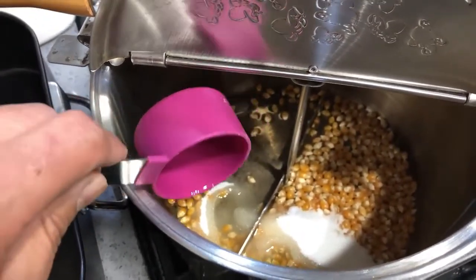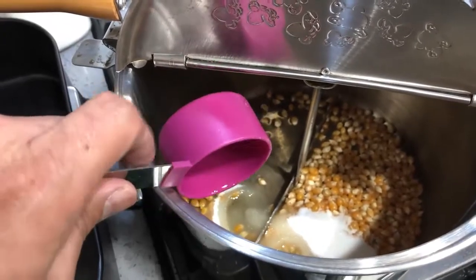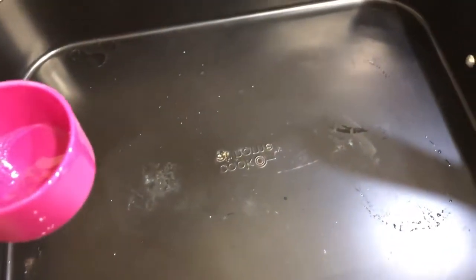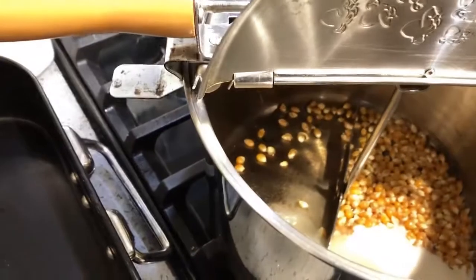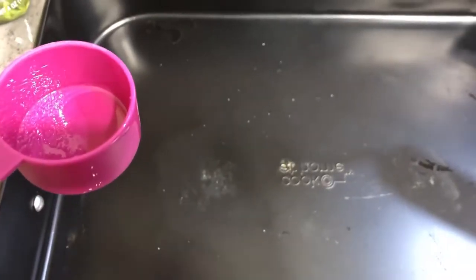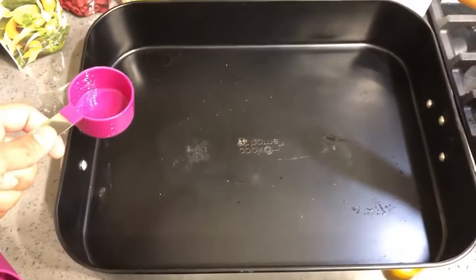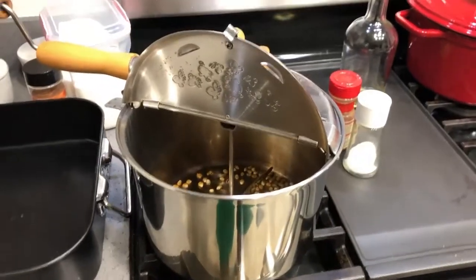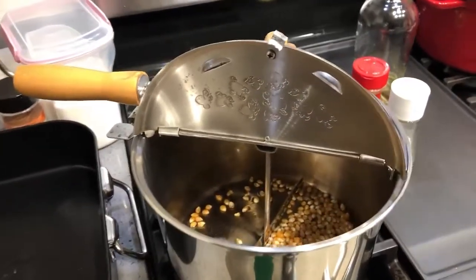Okay, the other thing you want to definitely do before you start popping this popcorn, have your pan ready, okay? Have your pan off to the side and ready for you to pour, because as soon as this popcorn is done, you're just going to take it right out and chuck it into a pan. I've got myself a pretty big pan here so that it'll fit.